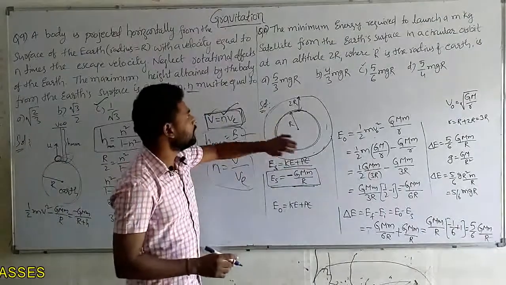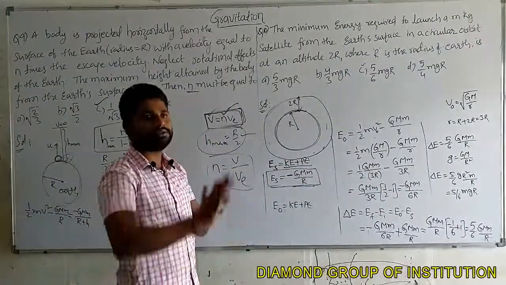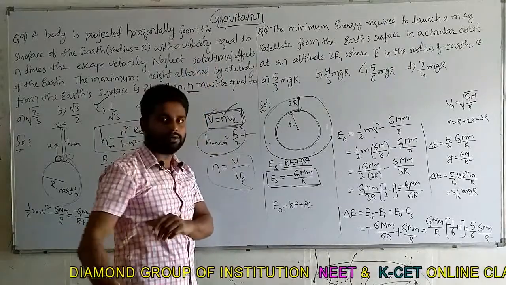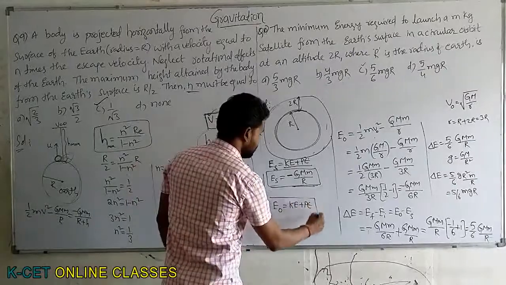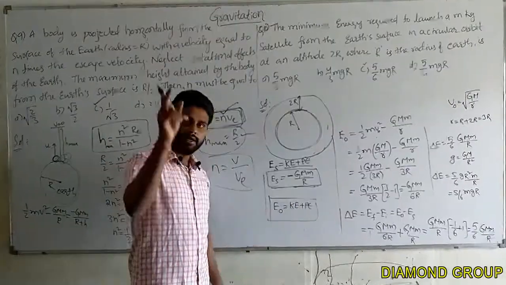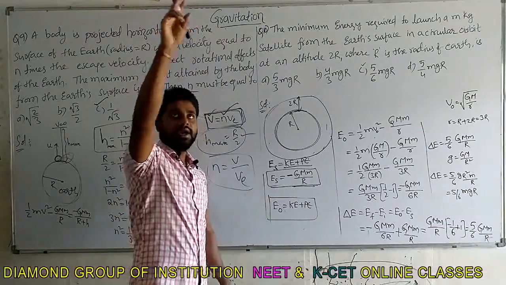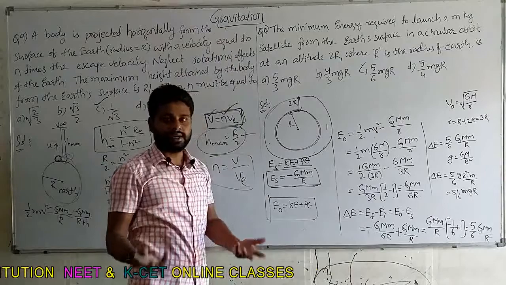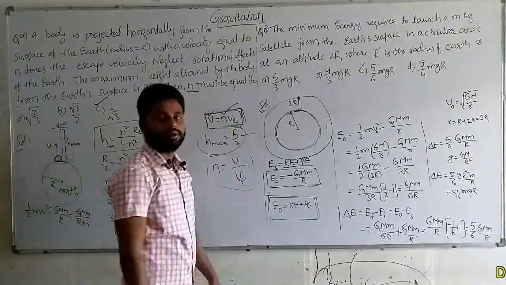Now it is shifted to an orbit. Some energy is given to that body, and it is revolving in some orbit. So what is the total energy whenever it is in the orbit? The total energy in the orbit: it is at some height from the earth's surface, so it has potential energy, and it is revolving in the orbit, so it has kinetic energy. So total energy equals the sum of the kinetic energy and potential energy.